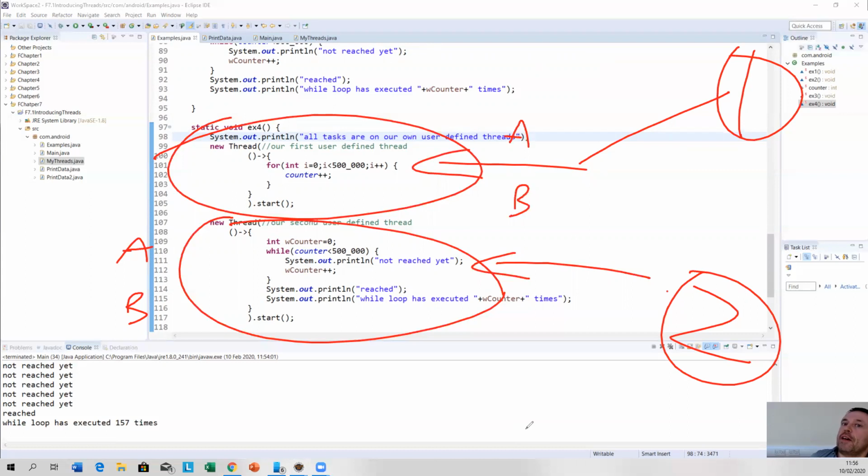Does everyone get me so far? Yes? So that is going to be faster than something that just goes 500,000 first, then does another 500,000 here. You want this thread to be running at the same time as this guy. It is running at the same time, all right? Because this only runs while the counter is less than 500,000.